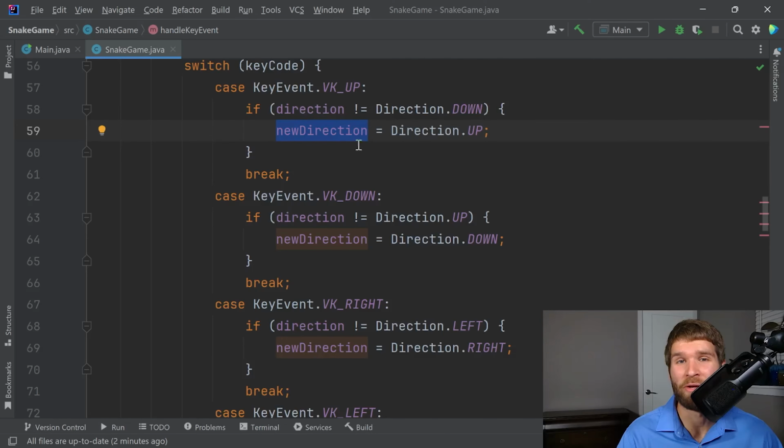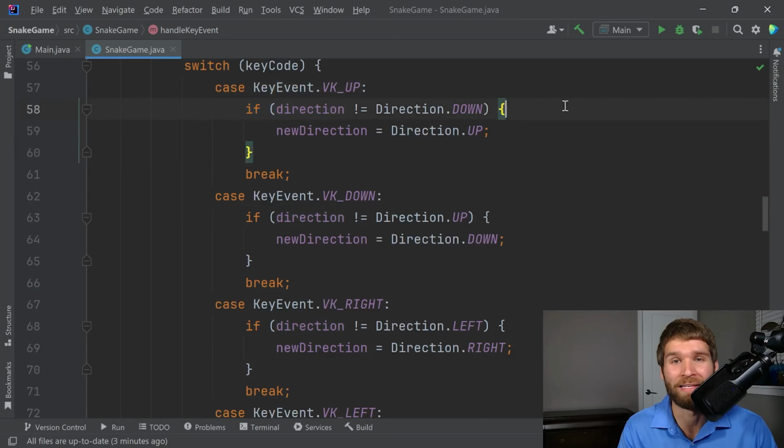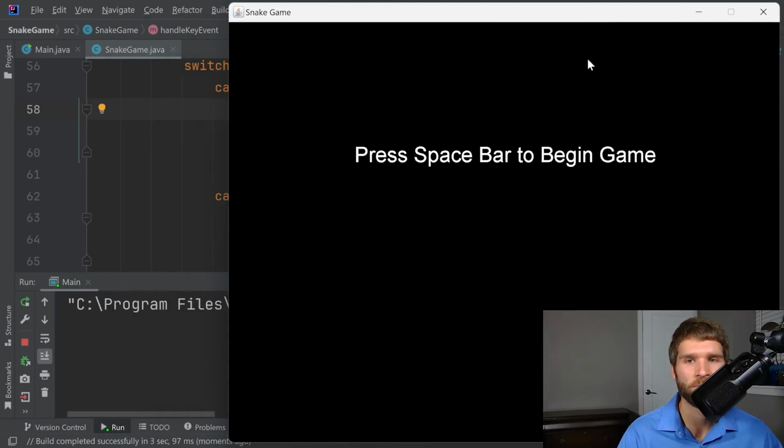So if, let's say, we overwrote the direction value directly here, what would happen is if you had two different keystrokes, let's say you were going up and then you wanted to go down, if you entered left then down 10 milliseconds apart each, then you would effectively be doing the same thing where you're doing a 180-degree turn within a frame, and we shouldn't be able to do that. So that's why we have the new direction variable, and that's why we add these extra protections here. Let's go ahead and make sure that that works as intended.